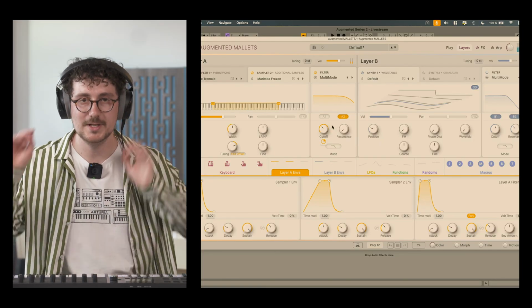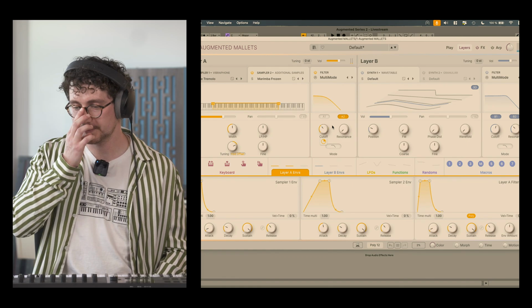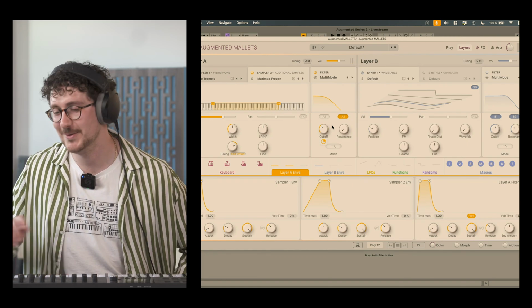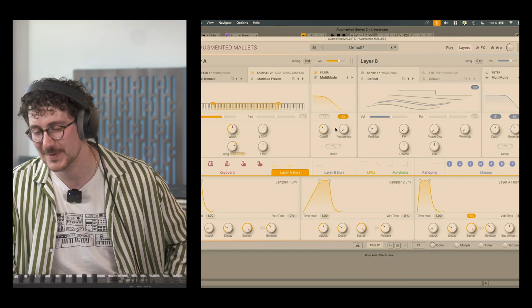Which is really great. I'll do a nice example of strings a bit later on. But yeah, it's one of my favorite features we've added.